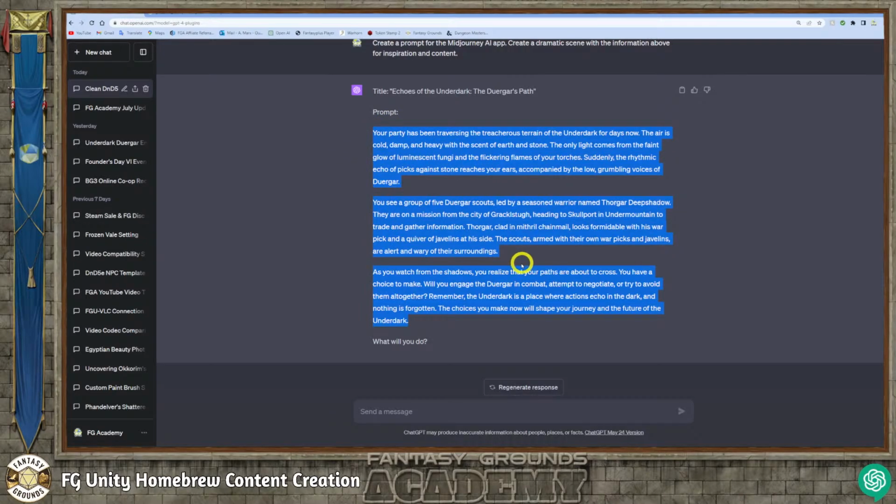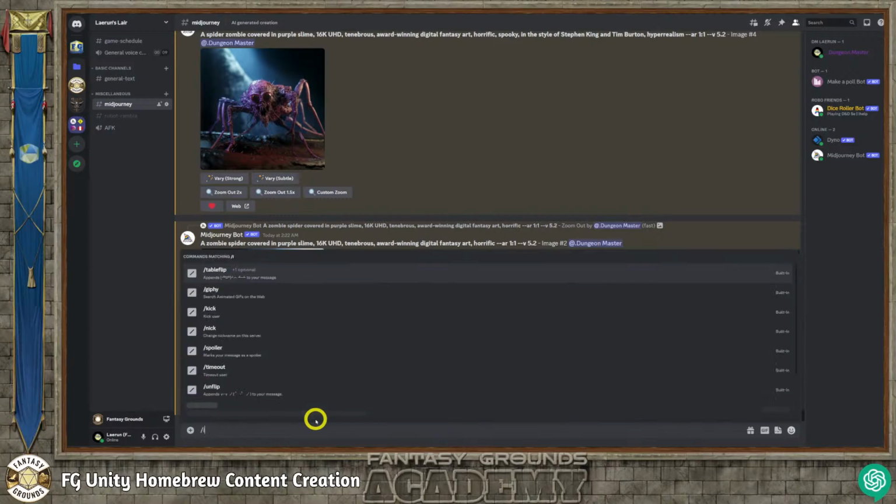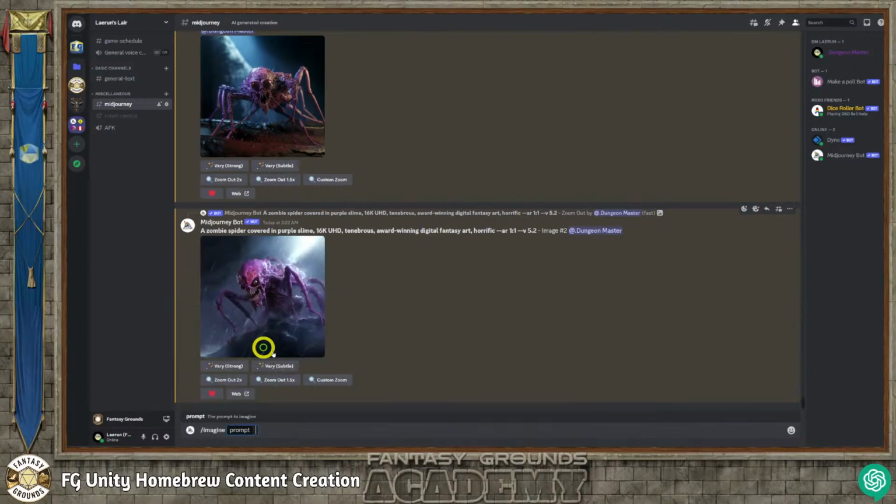Okay, this is really lengthy. You don't want this sort of length for a prompt for ChatGPT or for the Midjourney app. But I'm going to go to, the Midjourney app works in the Discord. So I have a private channel for my Midjourney prompts. So I'm going to hit /imagine, which is how you start the prompt.